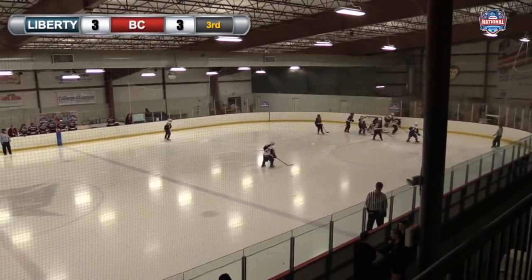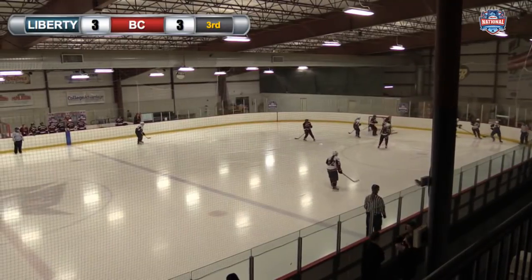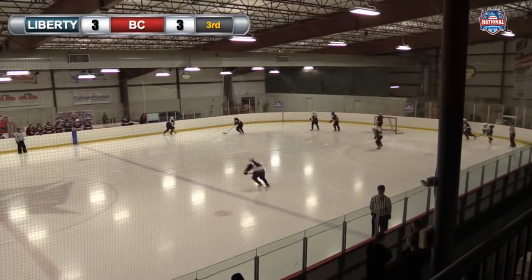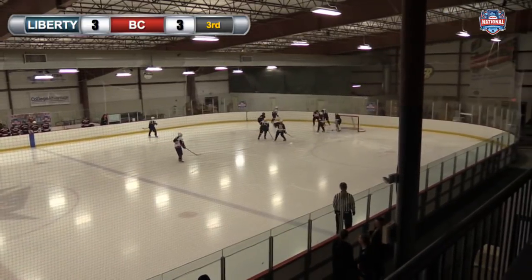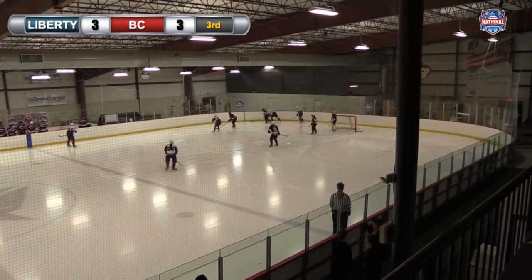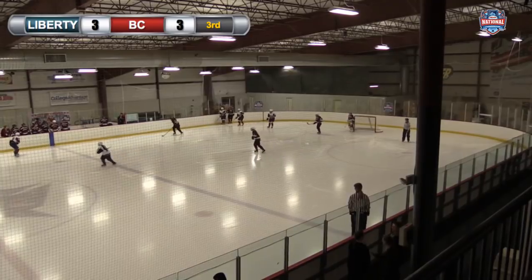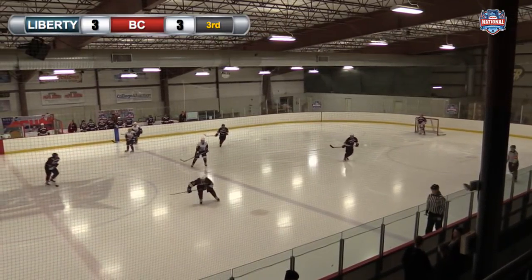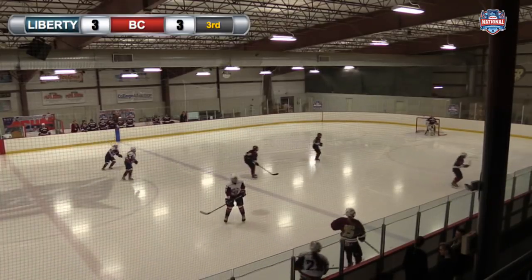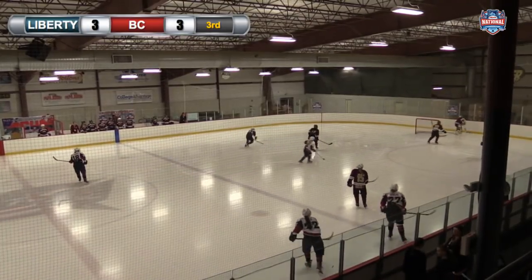It's played in deep as they will look to get it out front. Good patient play here as they reverse flow to the Eagles, and they get it as far as the line as Morrissey had it for a moment. Now it's down low below the goal line. They look to push it up and push it out, and it is swept out to center ice. Good play there by the Eagles. Covering at center, it's swept wide. Over on it there, and firing it in is going to be Kara Rice.